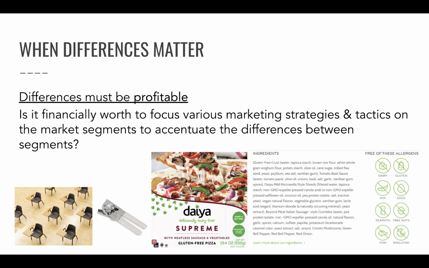Well, so the group of the population that actually is allergic to tapioca is such a small minority that it may not be worth it to develop a separate product line that is also tapioca free, or free of tomato, or free of yeast, and so on. So sometimes at a certain point, you're creating smaller and smaller circles and groups of people, smaller and smaller segments that may not always be worth basing your marketing strategy on.